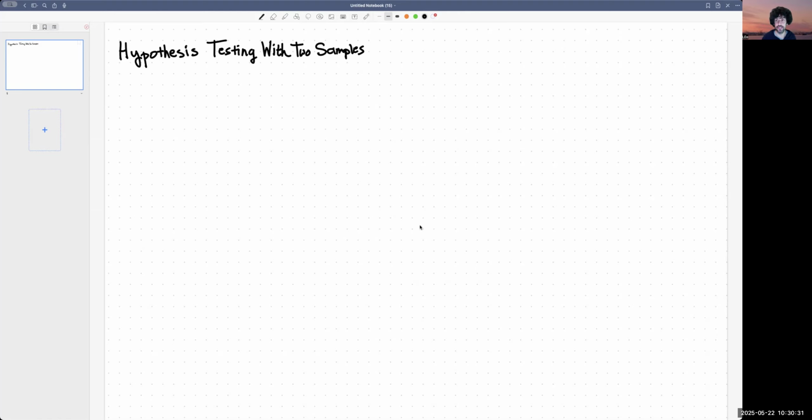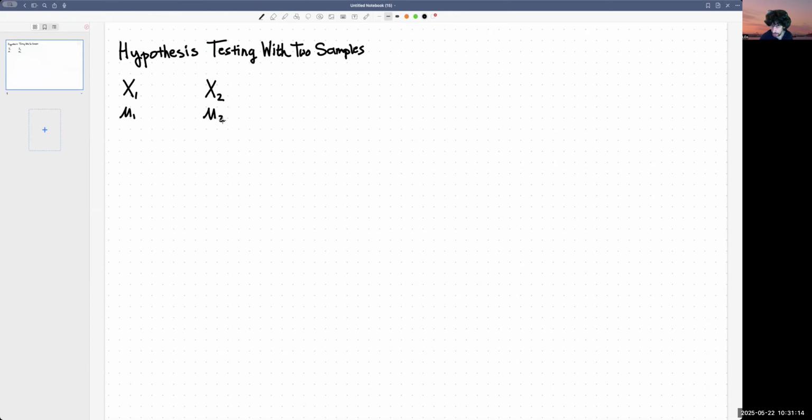So with that in mind, here's the basic idea. Let's suppose we have two random variables. I'll call them x1 and x2. And suppose we want to compare something about them. We'll generally be looking at comparing means or comparing proportions. I'm going to use means for the general idea here, but we'll also do a similar idea with proportions. So each of these random variables will have a mean. X1 will have a mean, which we'll call mu1, and X2 will have a mean called mu2.